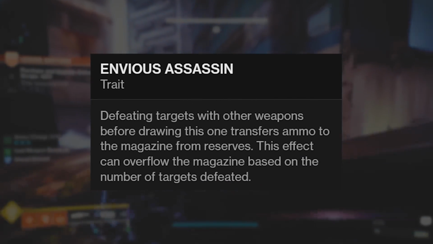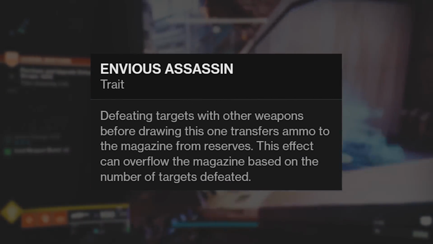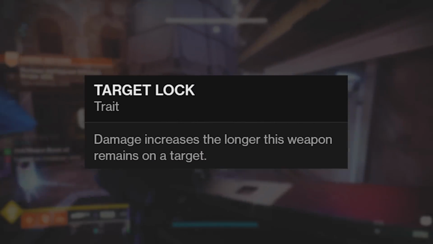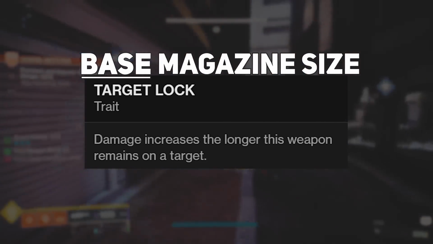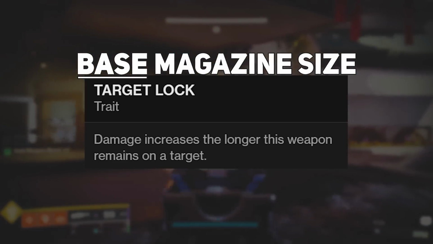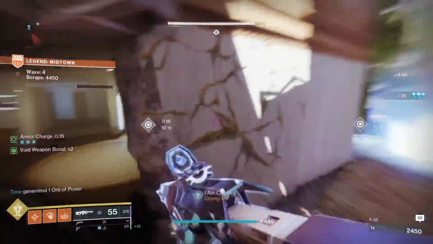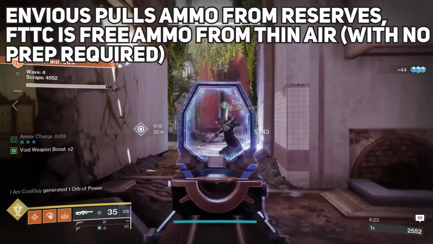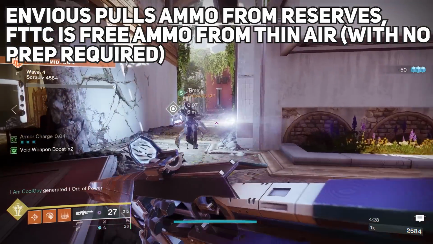Now you could try to run the numbers on Hammerhead with Envious Assassin instead of 4th Times the Charm, because the mag would go even deeper, and you'd be able to take advantage of the highest tier of Target Lock more. Reminder, Target Lock is based on your base magazine size. So even if you balloon your mag to over 200 rounds on the Hammerhead thanks to Envious, that doesn't make Target Lock start later in the mag than it would normally. Anyway, even with Envious Assassin on Hammerhead, that's still a rough comparison overall, because Envious pulls ammo from your reserves, whereas 4th Times the Charm both requires no prep work to activate and generates literally free ammo out of thin air while you shoot.